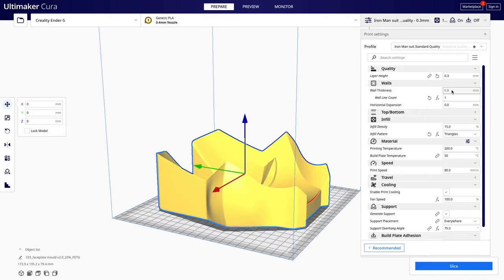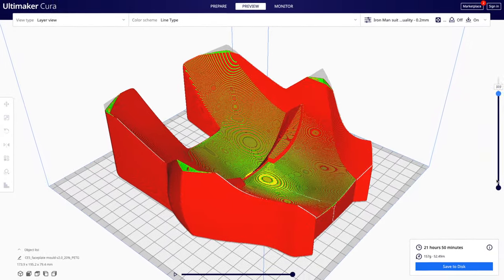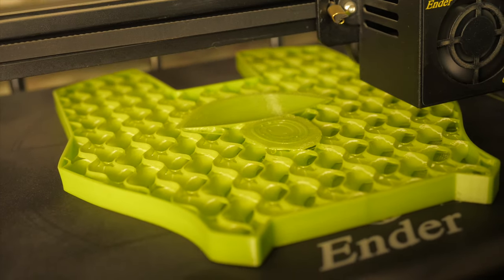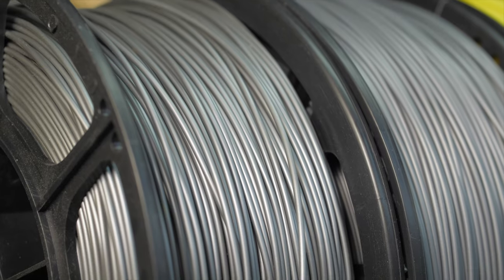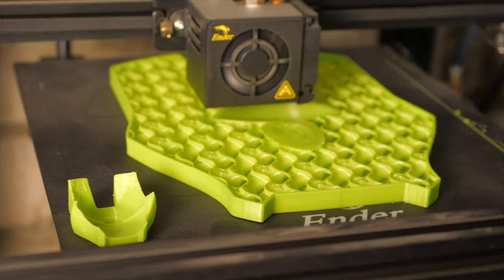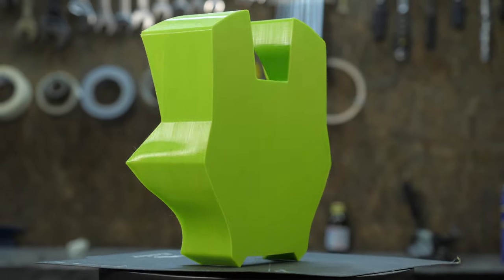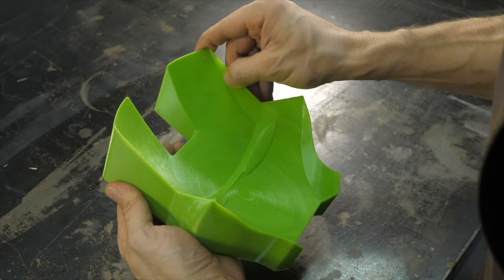Position the form in a slicer program, set the settings, and send the file to print. PETG is the best material for such molds — it is strong enough to withstand the stress of part and mold separation, and at the same time flexible enough not to crack during the process. If PETG is not available, PLA can be used, but do not use ABS plastic because the mold will break while separating. Before printing the original part, I recommend printing small samples to make sure that the print settings and 3D modeling are correct. At the end of printing you get the exact shape, which can be used almost immediately for laminating, having already saved dozens of hours on handmade parts.